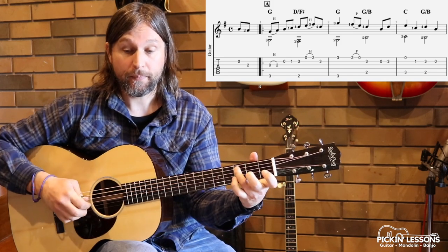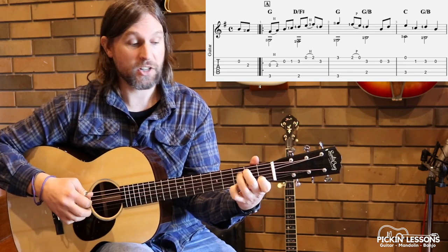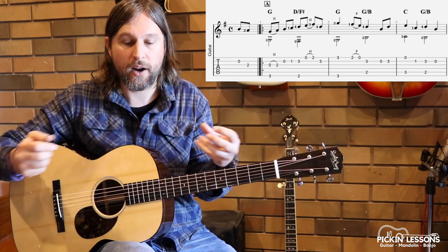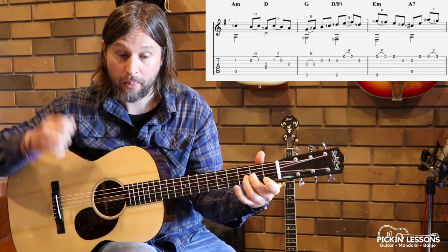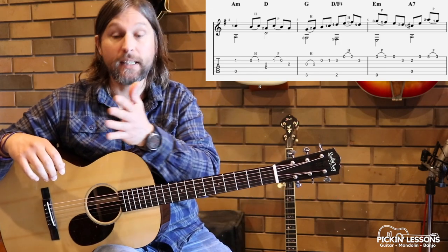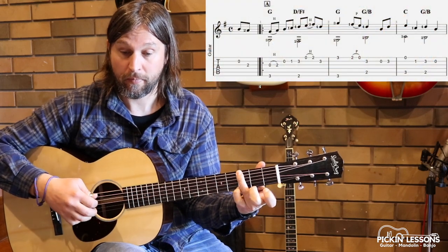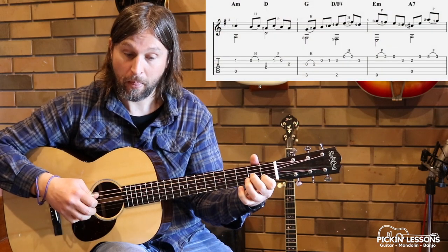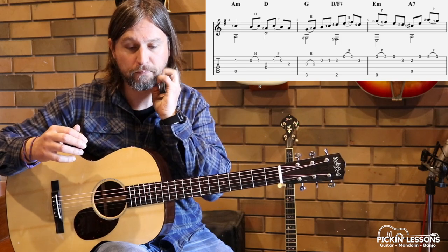Up next in measure 3. Nice hand position there, just a C chord to the G with a B. Again, letting the notes ring out for as long as possible is really nice until we change positions. Measure 4. One thing to mention before we move on about measure 3, we've played a series of eighth notes to get us there. Measure 3 is a quarter note, so don't rush those coming out of measure 2. Really watch that we hit those quarter notes and we're holding those for their full length.